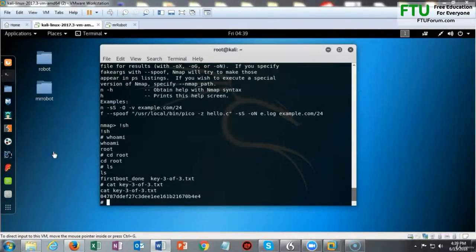So I went back and found the surefire ways that would always work, and that was using the Python script and Burp Suite and the other tools that we used to accomplish this capture the flag. That concludes this 3-part video presentation on how we go about completing the CTF for Mr. Robot.